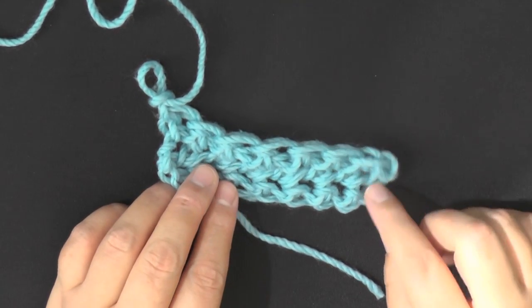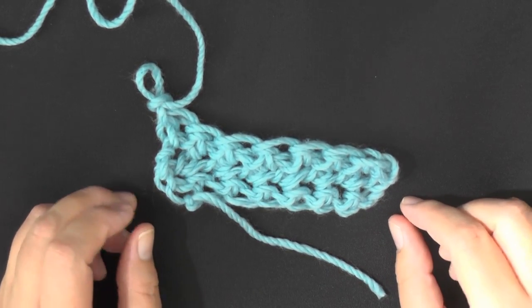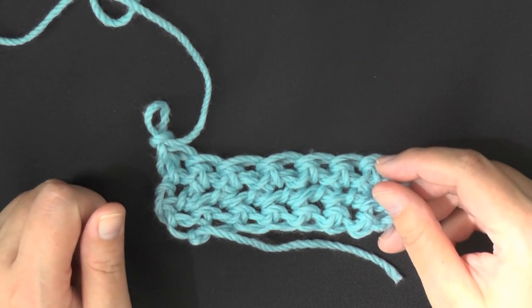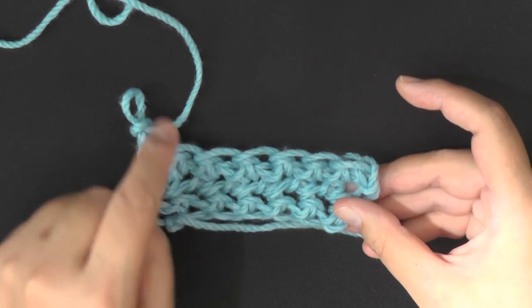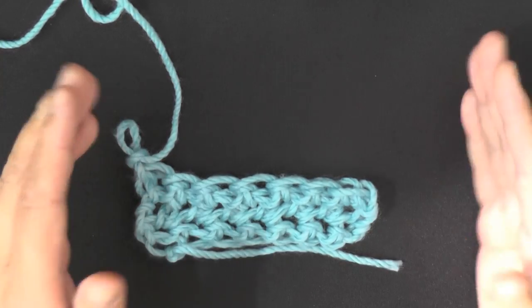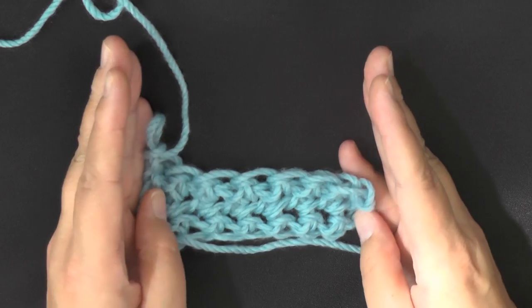A lot of it will be just recognizing the look of the stitch, and you'll be able to look at something right away and go, oh, that's single crochet. It'll happen. Just practice. Make sure that you can try to make a scarf, or square, just make sure that you can try to practice keeping your rows even. And that's it.